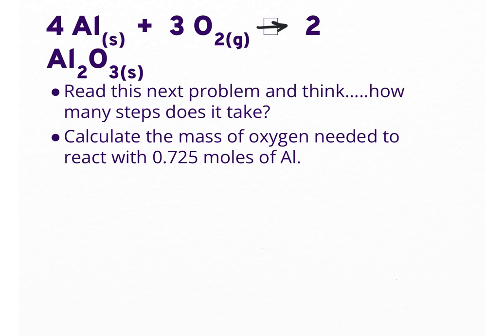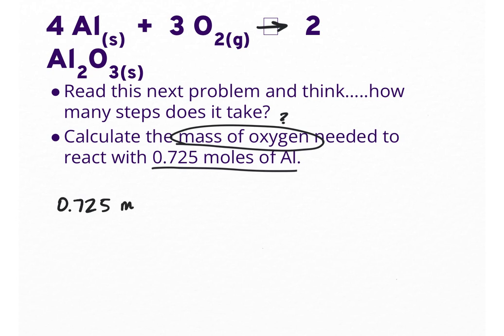So now we have mass of oxygen. That's what we want to find, so that's where we're going to end. But we're starting with moles of aluminum. So when you are starting with moles and ending in grams, you're only going to have 2 steps. It's only going to require 2 steps here because we're already starting in moles. So I don't need to take the time and the step to convert grams of aluminum to moles of aluminum. It's already in moles of aluminum.